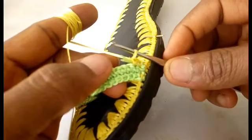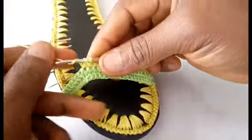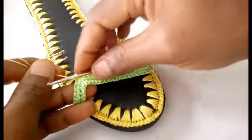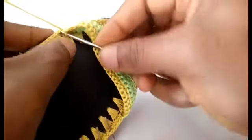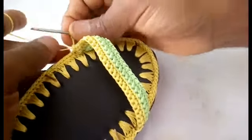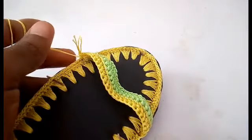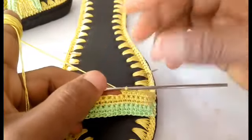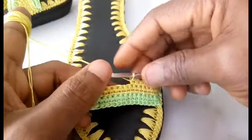Make two rounds of single crochet with the yellow thread. At the end, this is the second round. At the end, crochet on the first hook, single crochet. Then you cut it off. Fix back your crochet. In the second round, you may leave it without cutting. Then on the third round, you crochet 14 holes, single crochet on 14 holes.